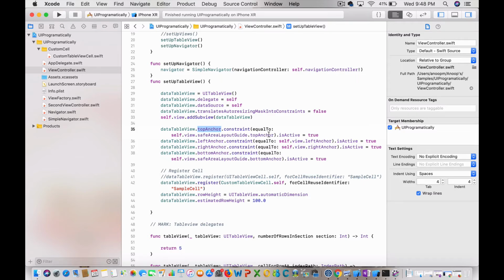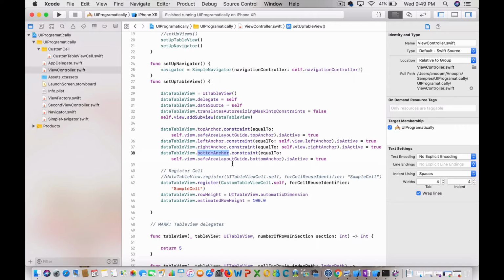So you are telling that the top of the table view should connect to the top anchor of the safe area layout guide. So you are setting it true. Similarly left anchor of the table view should be connected to the left anchor of the view, like trailing and leading edges. Then the bottom to the safe area layout guide bottom anchor.